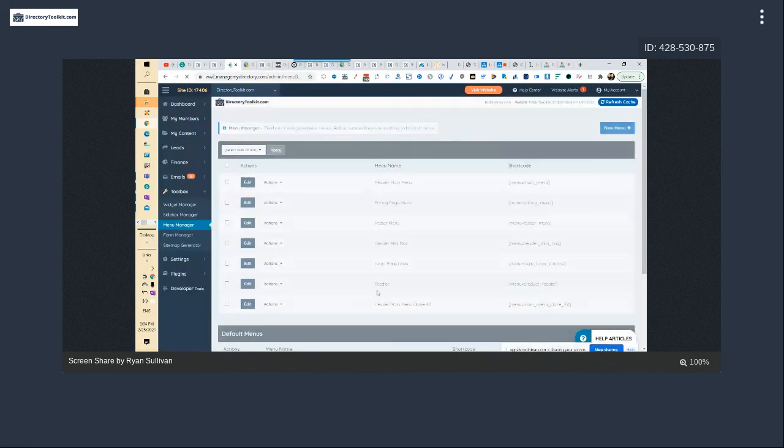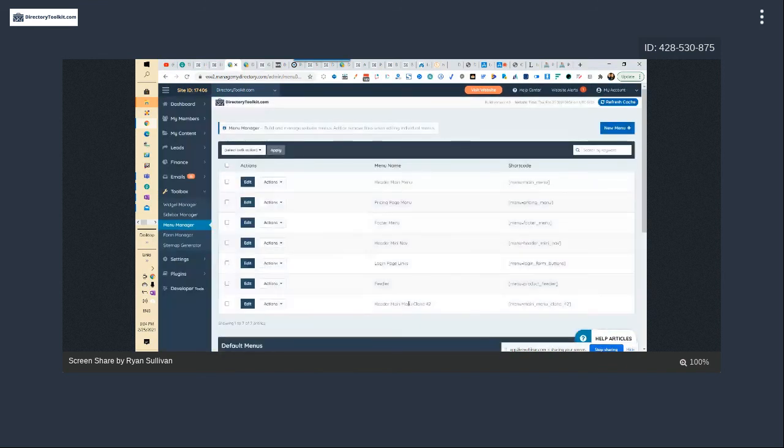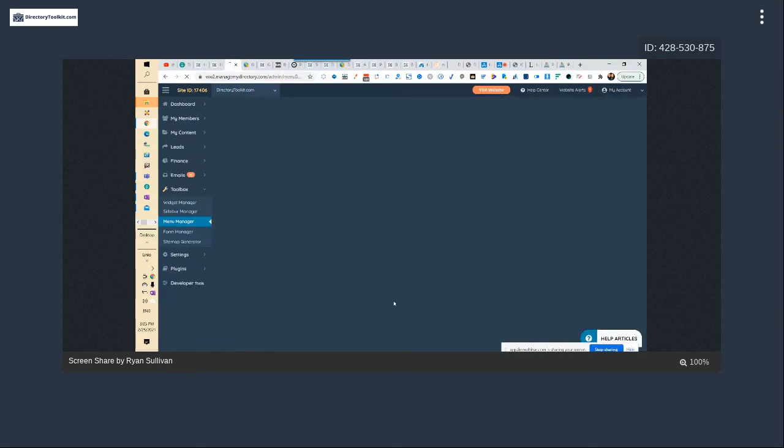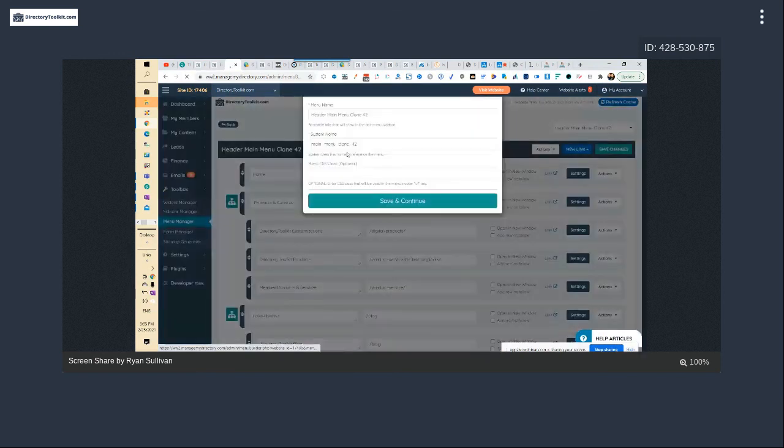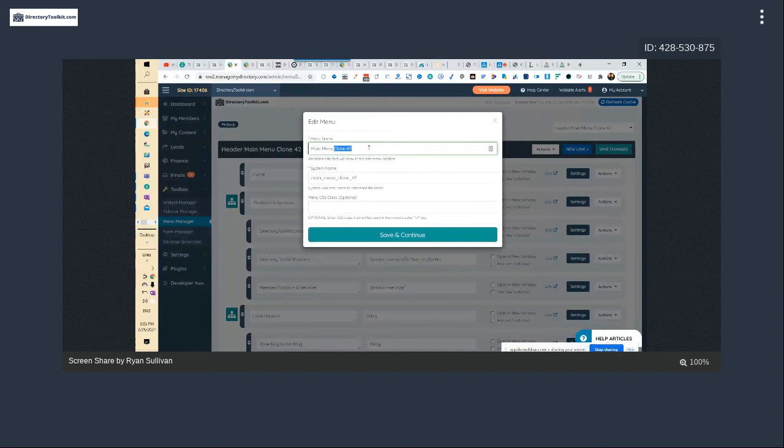It's just going to say header main menu clone. And remember, main menu is the keyword there. So if you click edit, you can rename it as visitor or member. Go to actions, edit menu, just say main menu logged in, right?